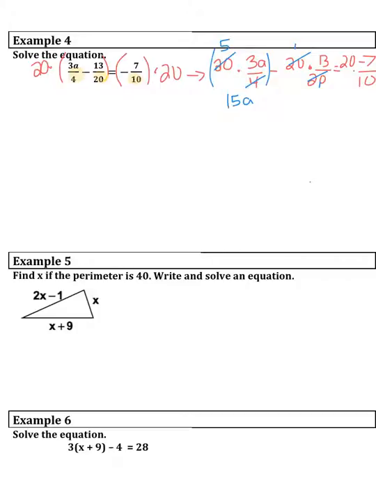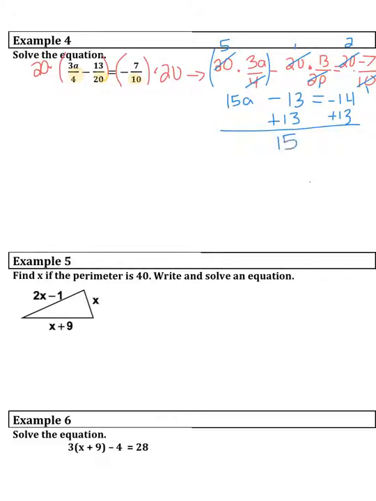And now you do the multiplication. So it's a minus 1 times 13, which is just 13. Again, look how much simpler this is looking. Equals, last one, 20 times negative 7 tenths. You can cross out the 20 and the 10. You're reducing really those numbers. You can take a 10 out of both of those. That leaves a 2 and a 1. 2 times what's left, negative 7, is a negative 14. Now, I don't know about you, but I would rather solve this equation than the one that we started with. Look how nice it is. There's no fractions left. What do we do? We add 13 to both sides.